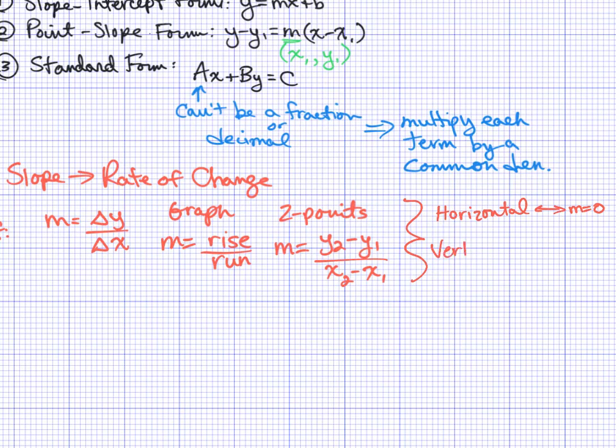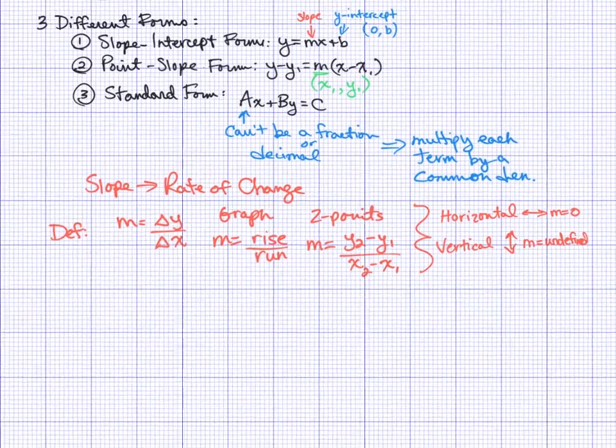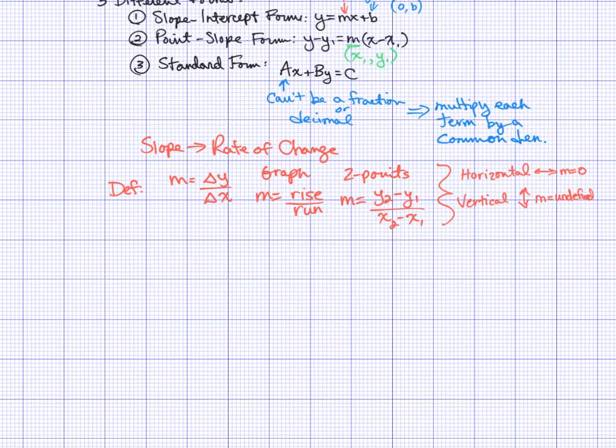But on the other side, vertical lines going up and down have no run. They don't run anywhere horizontally. So the slope would be something over 0, and we hopefully understand at this point that we can't have 0 as the denominator of a fraction. That's not even a real number. So what we say is the slope is something called undefined. Undefined slope, vertical lines. Okay?